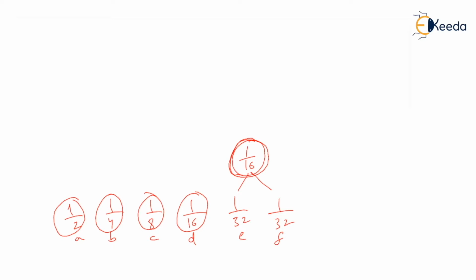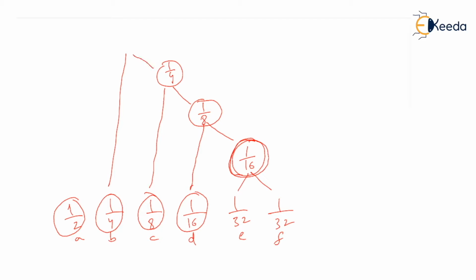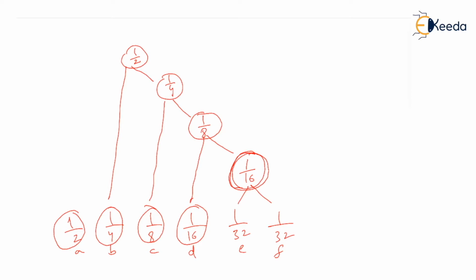And you know Huffman algorithm, join two least probabilities again. Obviously, least are 1 by 16. Yeah, 1 by 8 is greater than 1 by 16, isn't it? So you will join two least frequencies. 1 by 16 joined with 1 by 16 is going to give you 2 by 16, which is 1 by 8. So needless to explain now, two least frequencies 1 by 8 and 1 by 8 joined will give you 1 by 4. 1 by 4 and 1 by 4 joined and added will give you 1 by 2. Isn't it so? And finally, 1 by 2, that is 0.5, joined with this 1 by 2 is going to give you 1. And obviously, addition of all frequencies has to be 1.